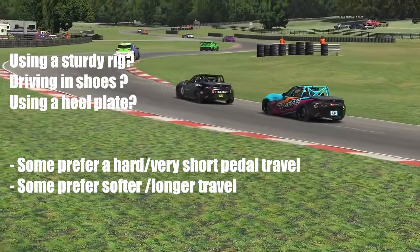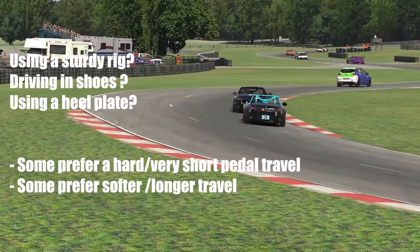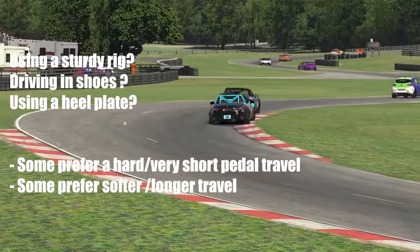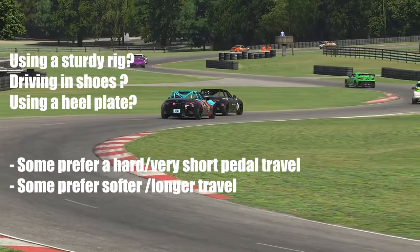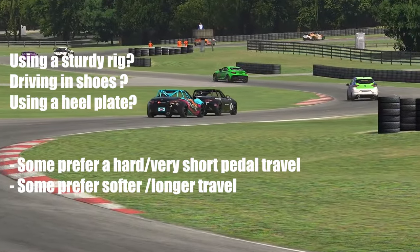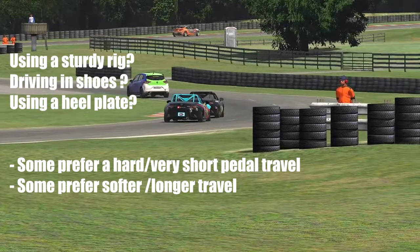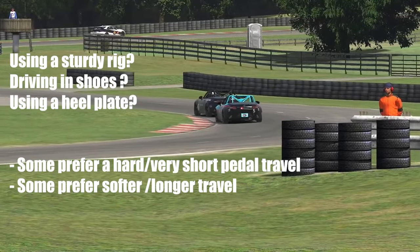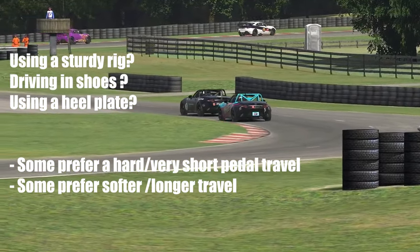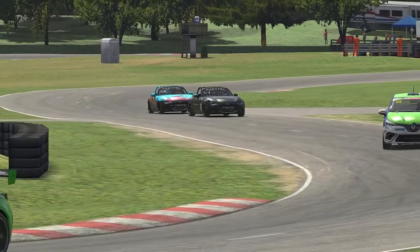Do you drive in shoes? If yes, then perhaps a harder elastomer will suit you. And do you plan on using a heel plate? The heel plate raises the leverage point on the brake pedal, and it can make it easier to press, so a harder setup may be better for you in this case. Then there is the personal preference. Some people prefer a hard pedal with a short travel distance, others prefer a softer pedal with a longer travel distance.